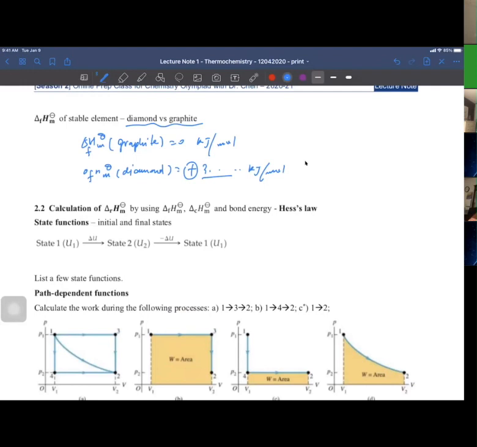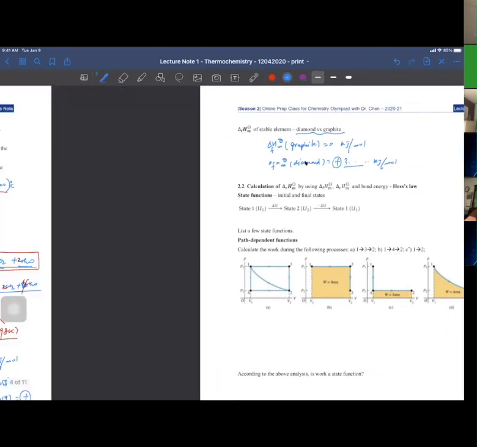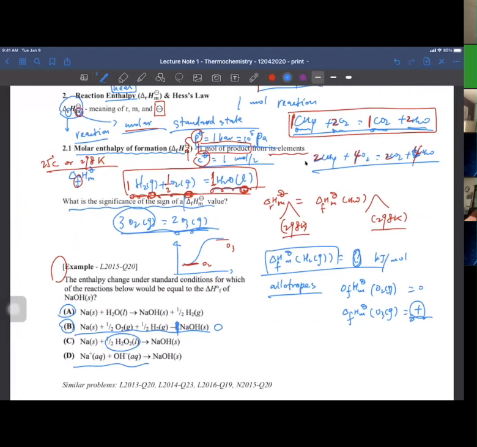So just to let you know, you don't need to memorize the conclusion. It's just an example. If you have allotropes, only one of them is defined to be 0, and the others are positive, because the one that is 0 should be the most stable one thermodynamically. Similarly for a compound, if it has a negative delta HF, it is stable and relatively easy to produce, right? It releases heat. But if it's positive, it means it's thermodynamically unstable.